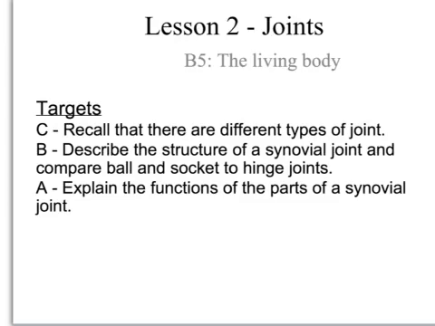For that B grade, we're going to describe the structure of a particular joint called a synovial joint and compare ball and socket joints to hinge joints. And for that A grade, you need to explain the functions of each part of a synovial joint. Okay, so this is the key word that's going to go alongside that A grade.